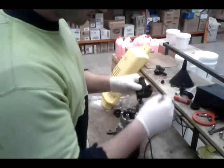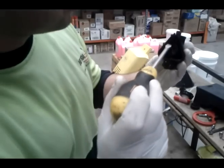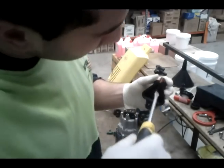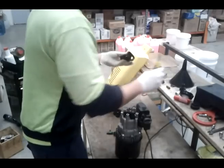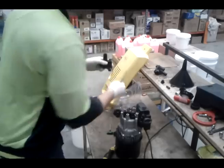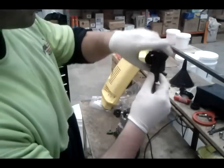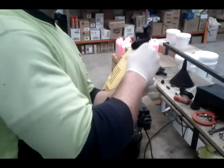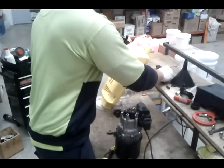Okay. Next, you want to take this section off. You try to pull it out, you think you're going to break it, so get a screwdriver in there, like so, just in between there and the plastic, and just give it a little twist, side to side, and it pops right out, like so. There we go. Okay. Next stage, you want to remove the Allen. Don't rush it. Put your Allen key back in this side of the cylinder head, and you can give it a little tap, or I'll just go like that, and this section will come out. Don't lose it. Put it to the side.